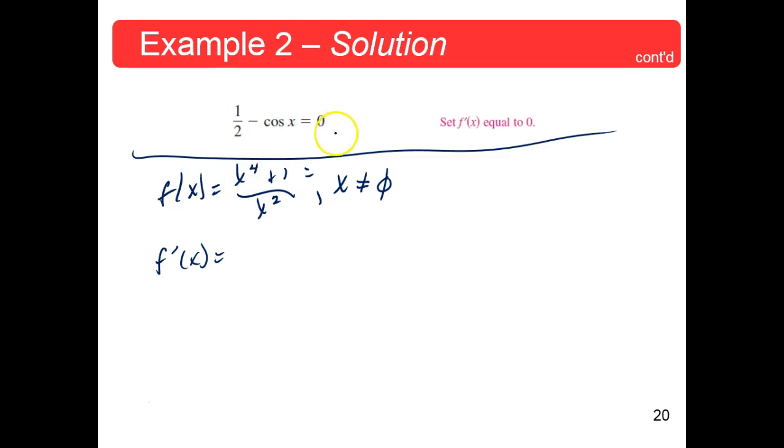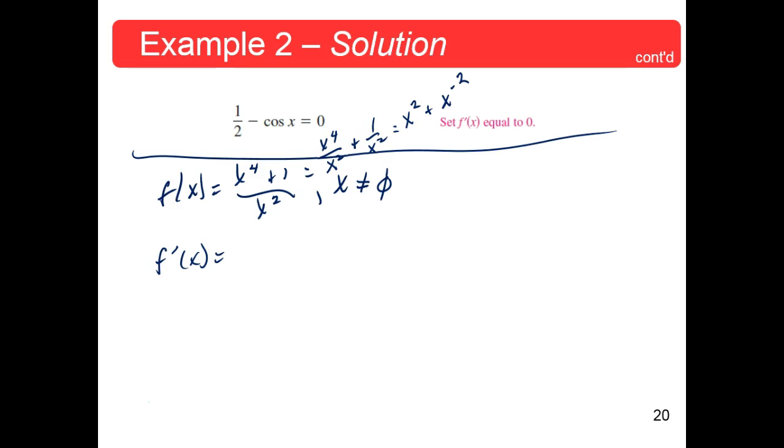I would rewrite this as what? Maybe x to the 4th over x squared plus 1 over x squared. Was that legal in most states? Okay. The first term would be x squared. Second term would be plus x to the minus 2. I don't even see a quotient now because I've hidden it.